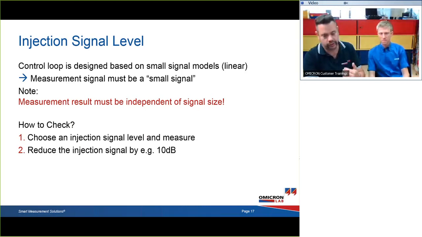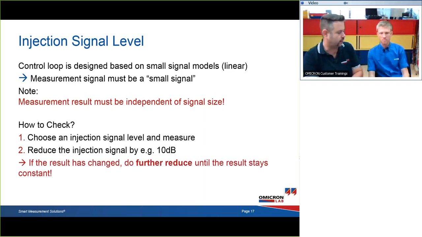And usually what I do is I reduce until the point is no longer moving, and then I add 3 dB just to make sure that I'm not just at the border where it stops moving. So when I can add 3 dB and it's still on the same point, I know, okay, I have reduced far down enough, and then we can make sure that the signal works. But I think maybe during the live measurements we can show that right away.